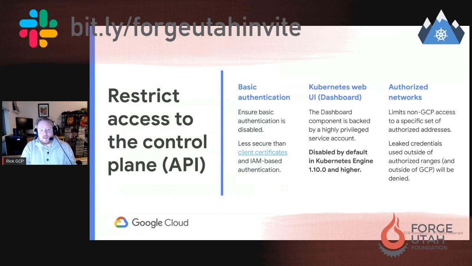We strongly recommend disabling the Kubernetes Web UI dashboard as well. We do that by default these days, but it is still an option and people see that out there. There are lots of tremendous tools, safer and more secure, everything from Prometheus to Stackdriver or CloudWatch, that you can build in, and they're a lot more transparent and tied specifically to your environment. The interesting aspect of this as well is authorized networks. This is almost like a firewall rule set for my nodes, and it's a firewall rule set for my master control plane as well. Who can access what, who can send what inside out, leak credentials and services and scope out there.